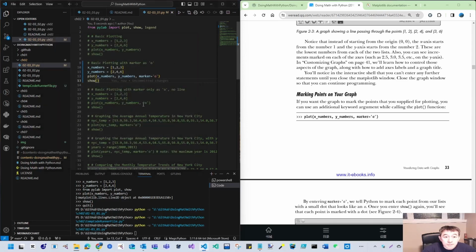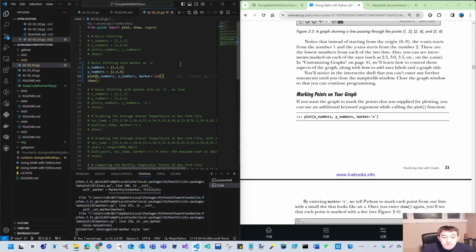If I want multiple ones, what does that mean? You can see here, unrecognized marker style. So this o is kind of the default.